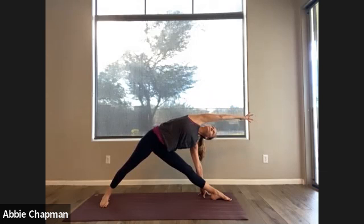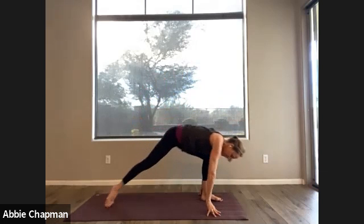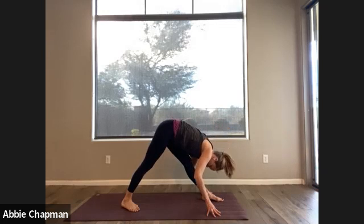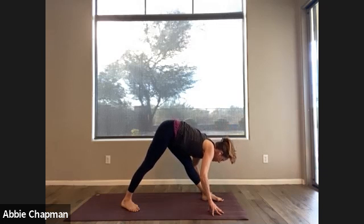Four, and then hands come down. We're going to shorten our stance for pyramid. So adjust your feet, your heel to heel, maybe a little wider. Inhale, look up. Exhale, fold. And do that again. Inhale, lengthen. Exhale, fold.